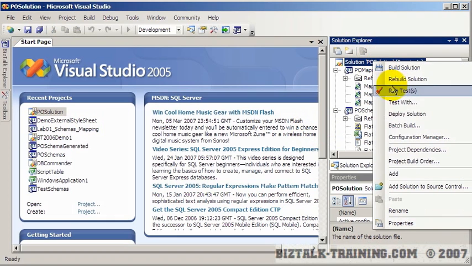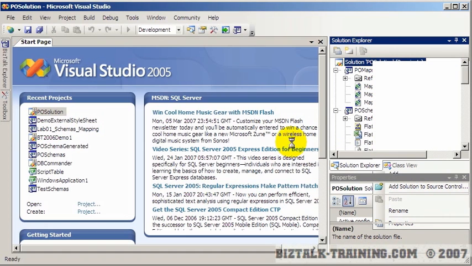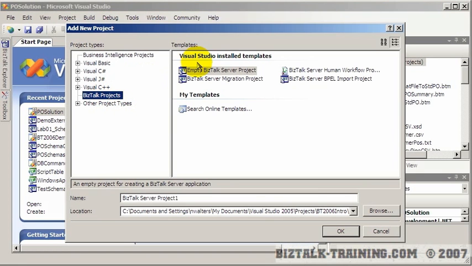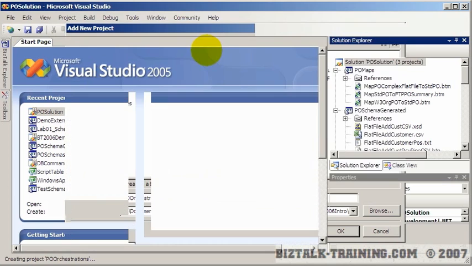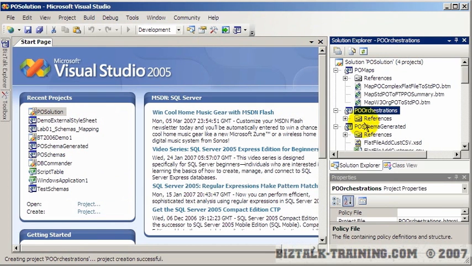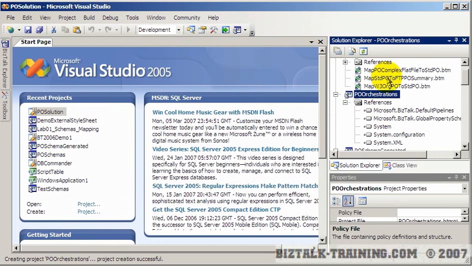So now we're going to write our first orchestration, and we will put it in a separate project. So we'll say here, add new project, and we'll pick an empty BizTalk project, and we'll call it PO Orchestrations. So in that project, if we're going to use any of our schemas or maps, we'll have to make references to them.